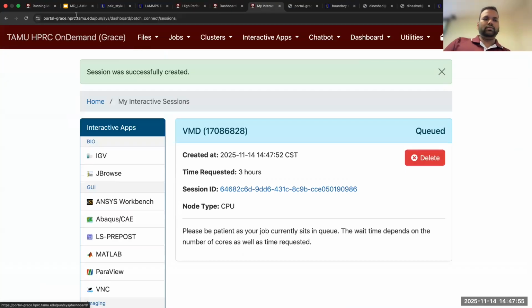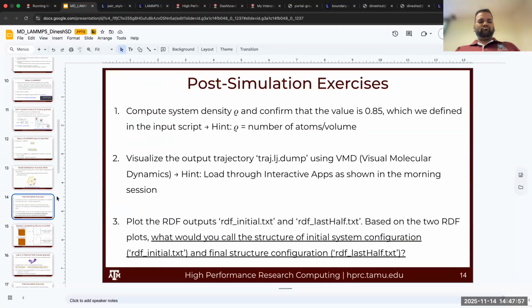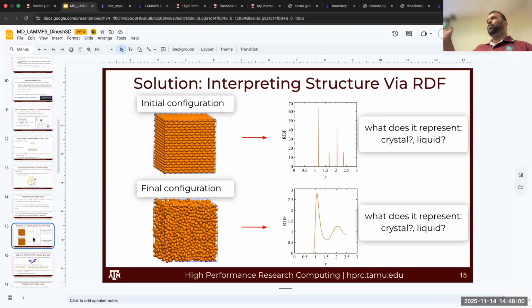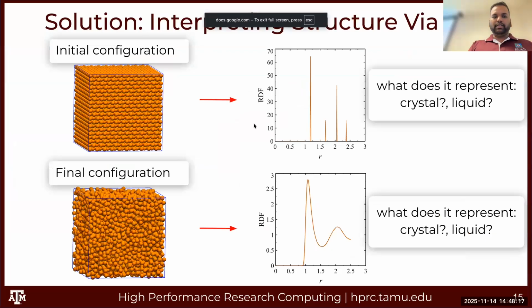Okay, cool. Before that, you all know how to take a text file and plot it on an Excel sheet or some software. So that doesn't need any specific dedicated time. But if you take that RDF file and plot the second and third column on the X and Y axis, this is what you would get. Let's discuss this a little bit.